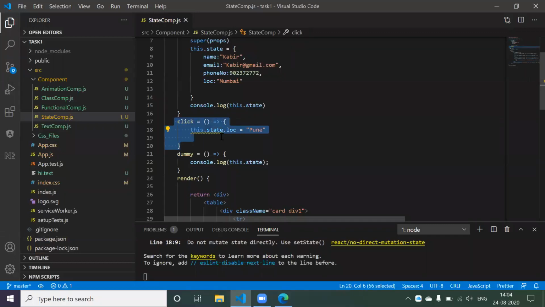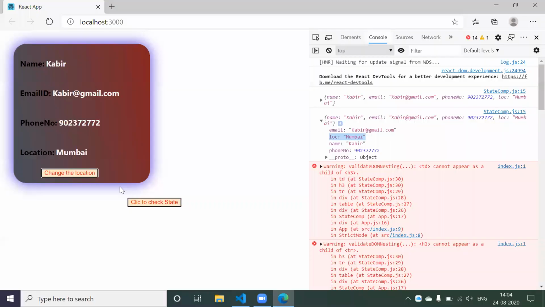Once it is triggered, we wrote some functionality like we are updating the location in a state object from Mumbai to Pune. So this state is there, right? So we are updating from Mumbai to Pune for the location. But we are not able to see anything on your particular browser. It is not rendered. The value is Mumbai.